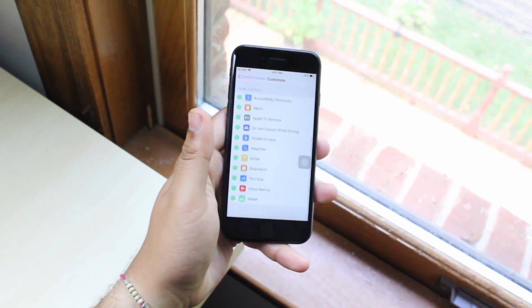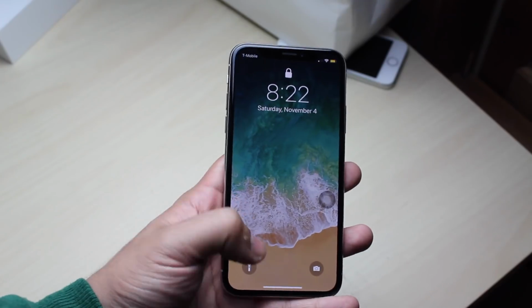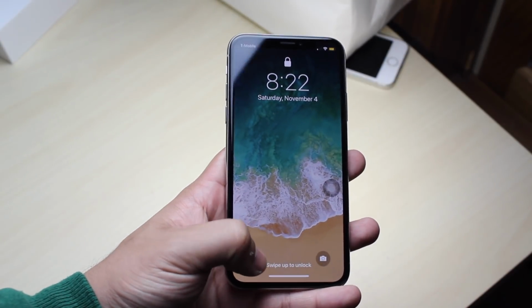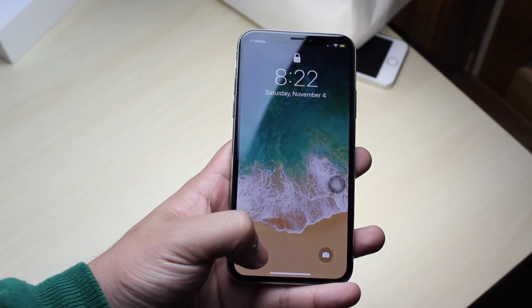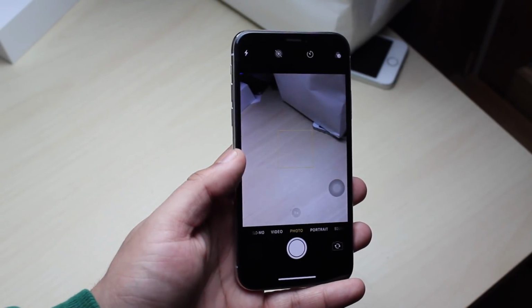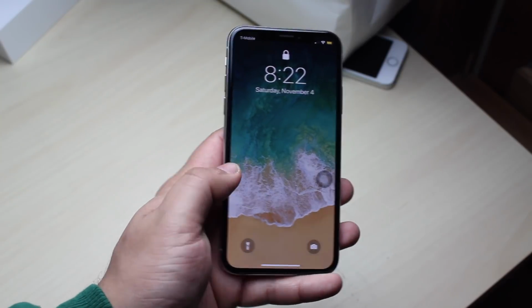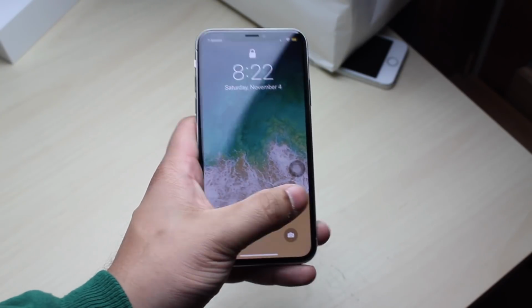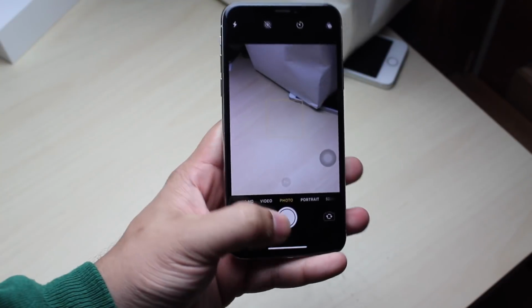Another thing is that since the iPhone 10 is basically only screen, there's no home button, there's no Touch ID, there's no fingerprint sensor, so it's a big deal for a lot of people. For me, it's not a big deal. It's completely your preference though. I really wish Apple did add some type of fingerprint sensor, but I guess we're just going to be stuck with Face ID then.